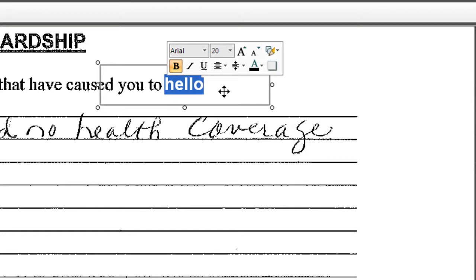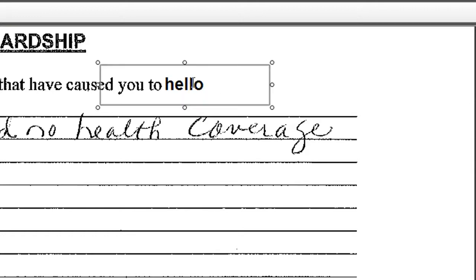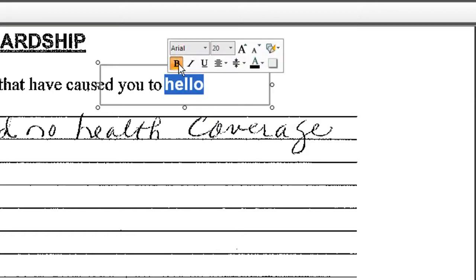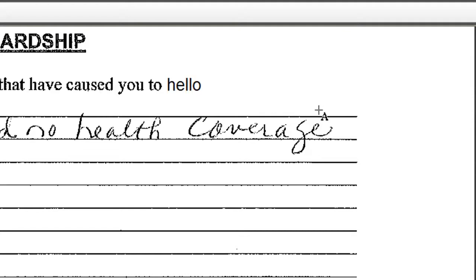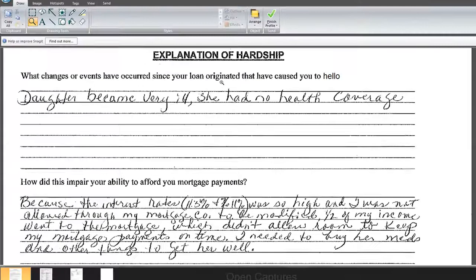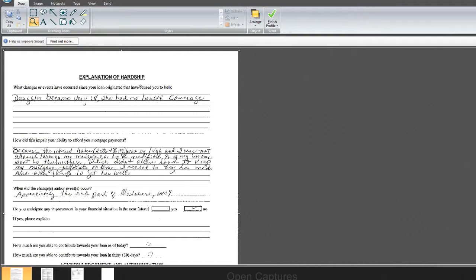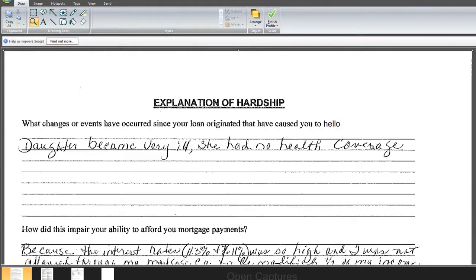Let me see if it's going to be better. No, it's not going to be better, too bold. Okay, like that. If you make it smaller, you can hardly see the difference, and when you print it out, nobody is going to see the difference.